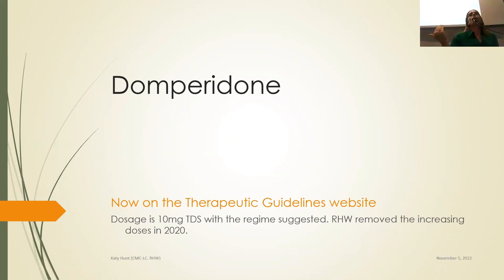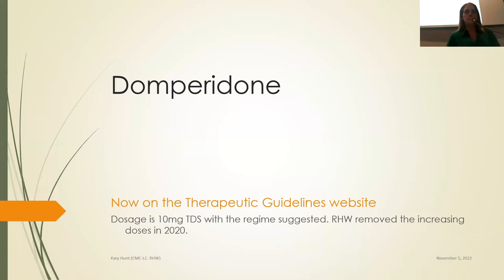We were at 10 milligrams, and if you didn't see a result after 3 or 4 weeks, you could increase it to 20 to 30 milligrams. But the evidence is sketchy on whether that was helping or not. If you want to prescribe that, you can, as the therapeutic guidelines say, but our policy's taken it off because we just didn't feel comfortable with the evidence that we had to leave it on there.